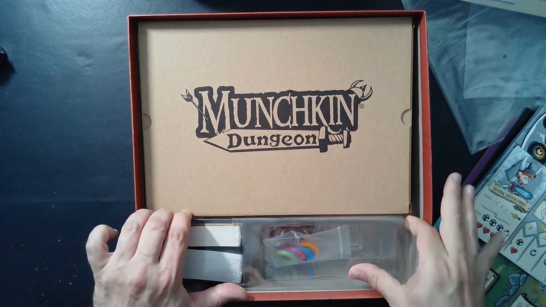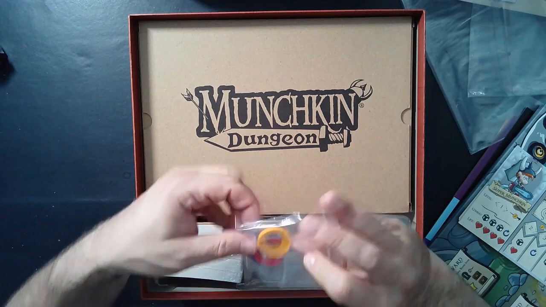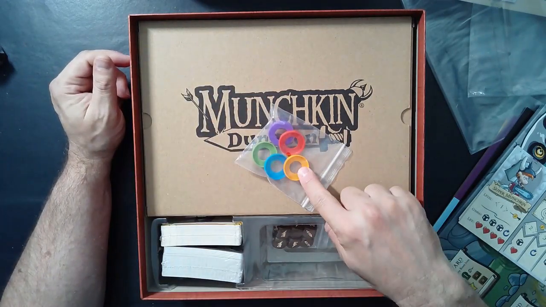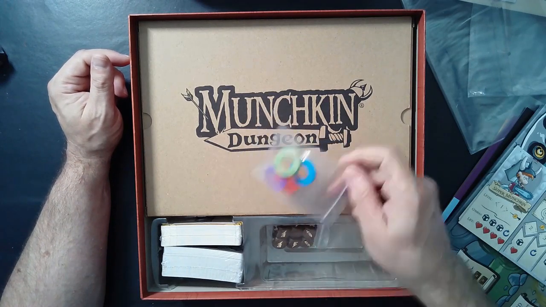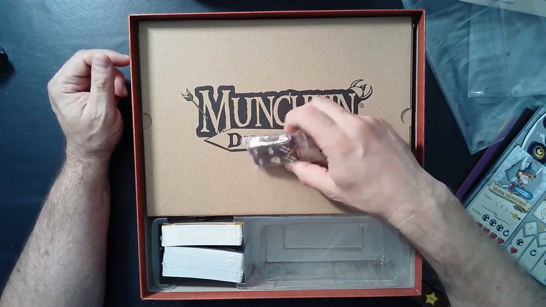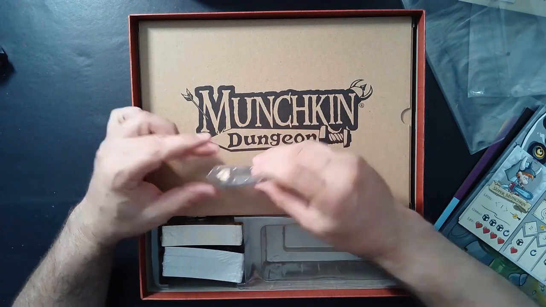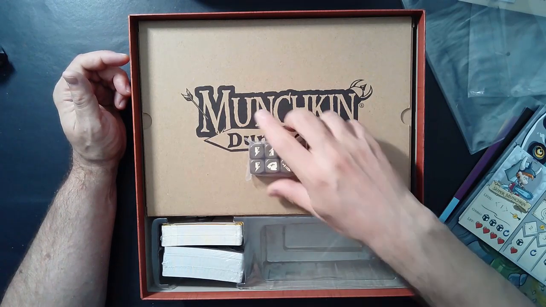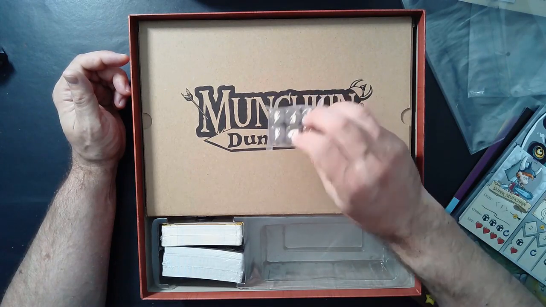We'll open up this little acetate area here first. Looks like we have just your standard rings for the base of miniatures, just to help tell who's what color. Right there, five of those. And here are six dice. They're engraved dice, some plastic with some recesses in them. We have lightning bolts. We have shields. We have double swords, we have single swords, and we have some blanks on there.